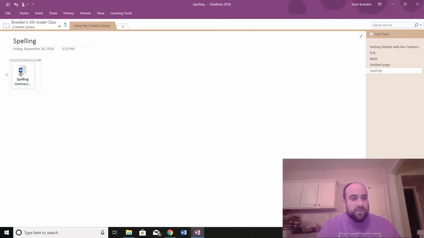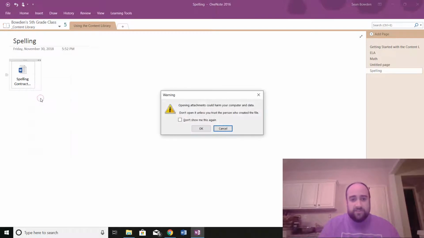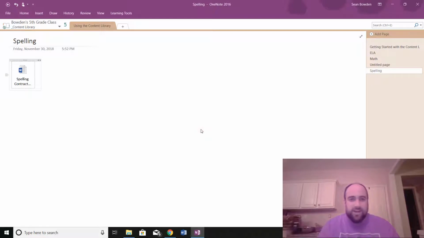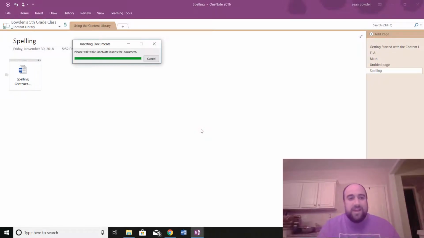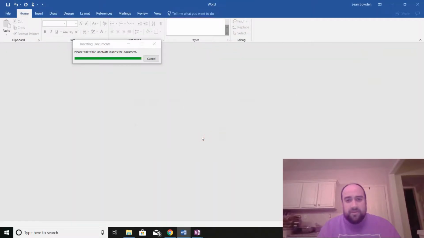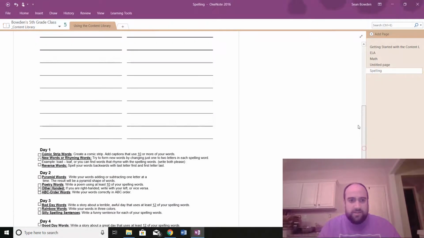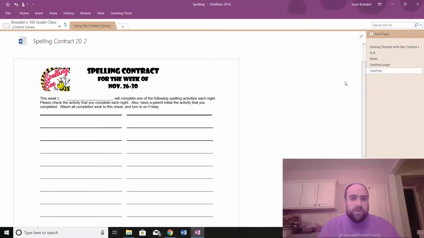One thing you could always do if you did want to open this, you could always right click and insert this printout. If you do that, this is what it does. It'll say opening attachments, your hardware computer. Just click OK because it's your document. You should know whether or not it's safe. And when this pops up, it'll say insert documents, and click yes on that, and it'll pop up like it's doing something different. But then, if you look, voila, there it is, and it's in the form you want it to be in. But I just want to show you guys that just for fun.